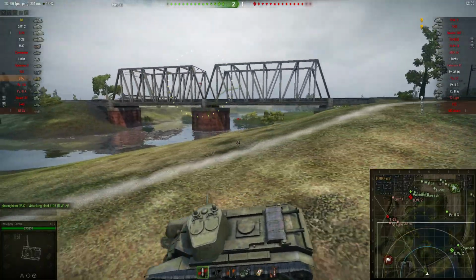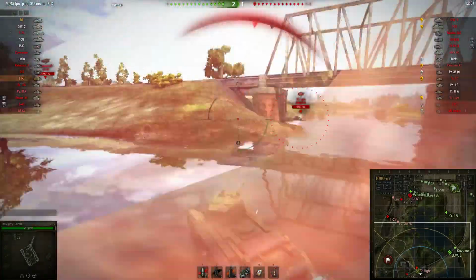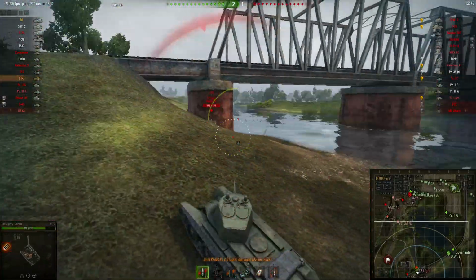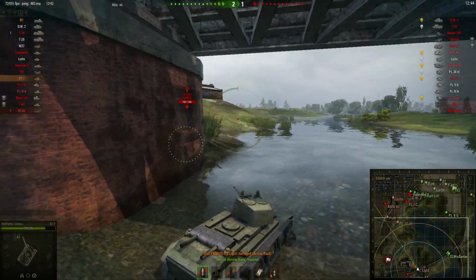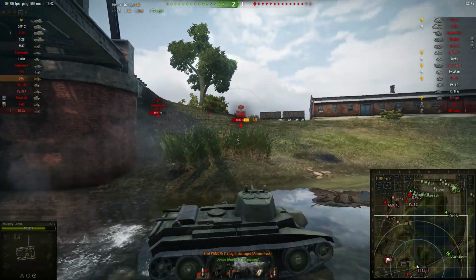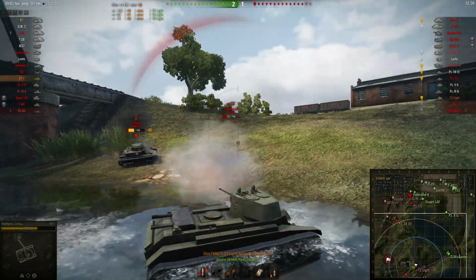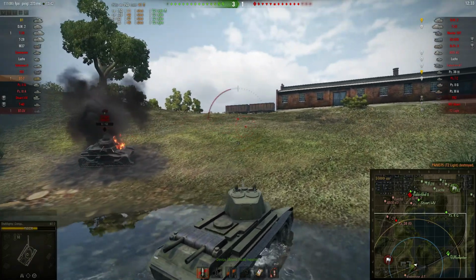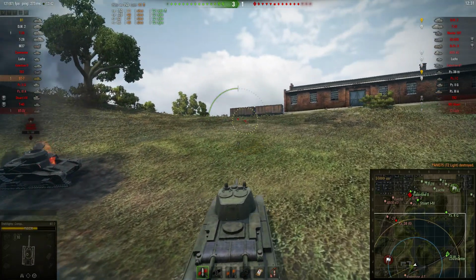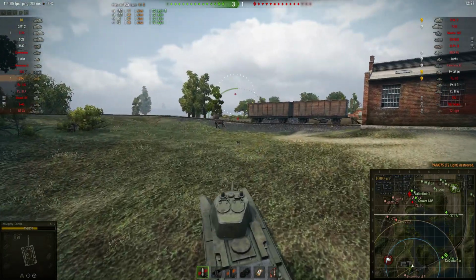So come around the corner, and there's a little friend, Pano75. Puts a couple shots into me, hits my ammo rack. And I go, you know what, forget that. Let's pull out my repair kit, let's get that ammo rack back up and working. And here's the speed of the 75mm, absolutely putting him to shame. And I kill him. Since it doesn't kill me, I kill him. I think that Death Wagon on our team's not going to be very happy. I just killed his lover.